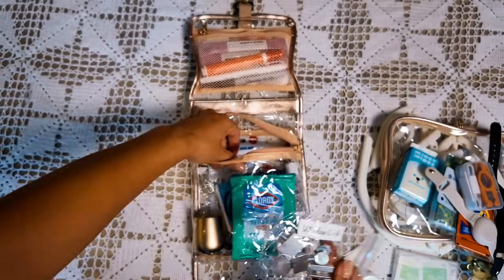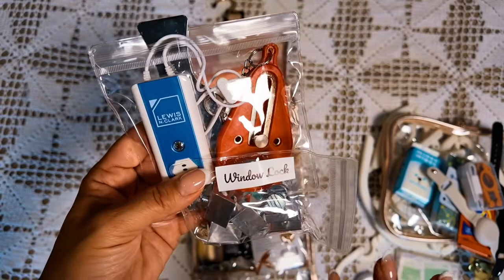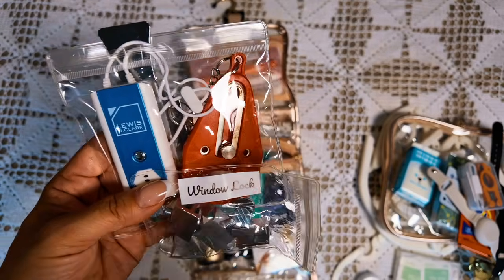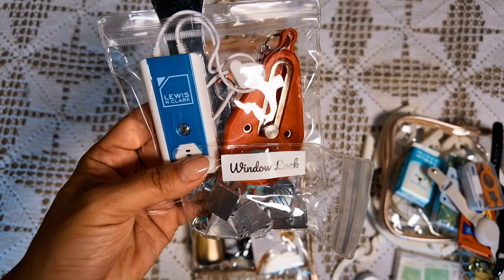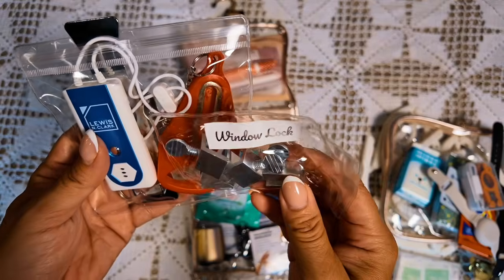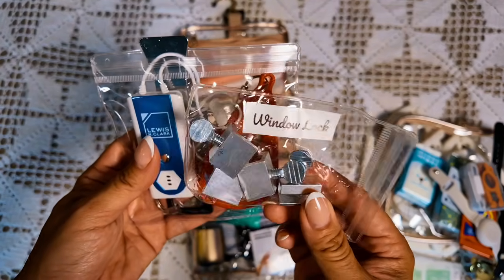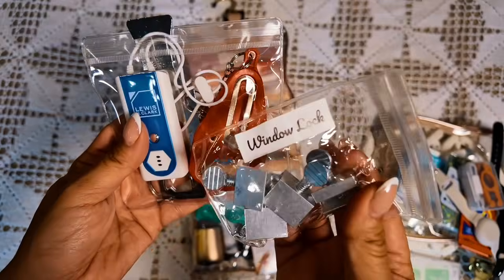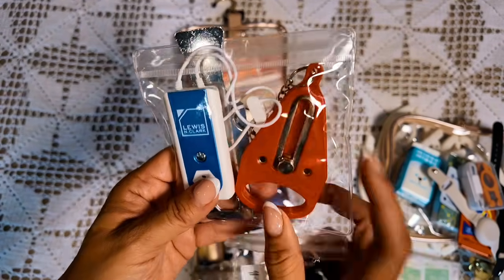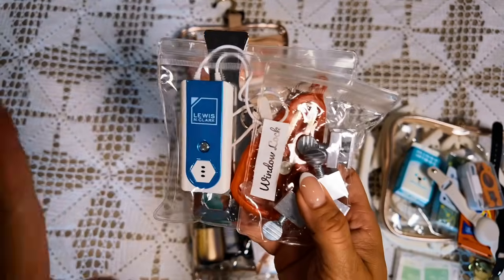Then I have safety things. So this is like my little safety bag. You guys have seen this in my hotel bag kit. If you have not seen my hotel kit, it's very similar, but I have, you know, different items, garbage bags, different things. So if you guys want to check that out, definitely go to my playlist and find it. But I do window locks. Like, if you have a balcony, I think these are great to have, especially if you have a kid's room. It's just a peace of mind. Then I have a door alarm. I would love to have this on my kids, as well as this extra lock. So I will be using this for my kids' extra room, even though I'm next door.